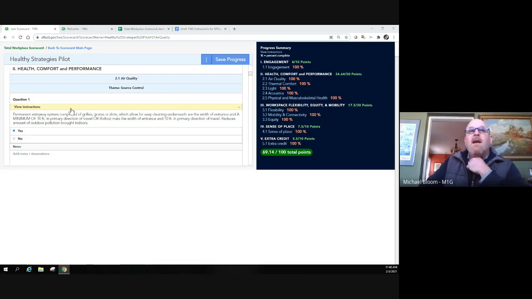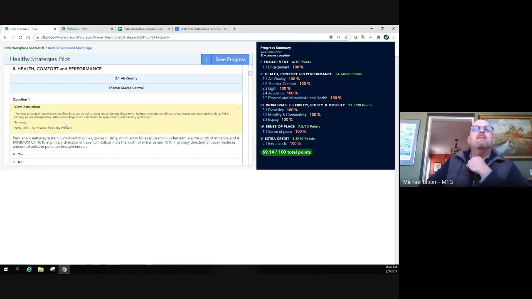But if you click on view instructions, it tells you a little bit about what you should do in order to confirm that this kind of setup of entry grates is in the design requirements. And it tells you a little bit, again, all in one line, about why, reducing particulate matter pollution.